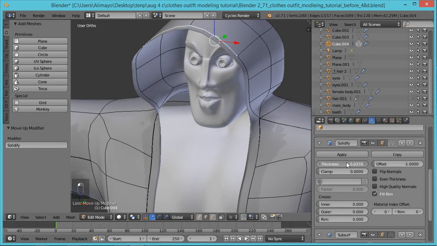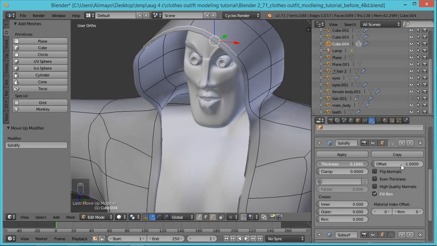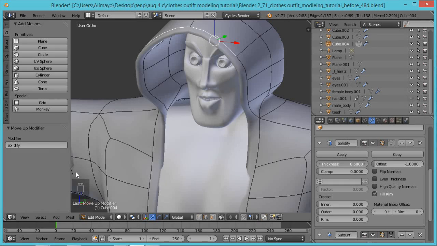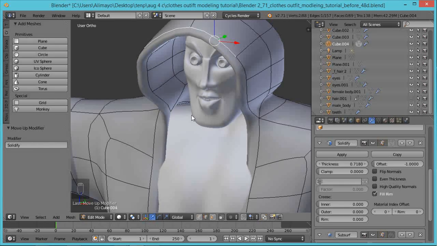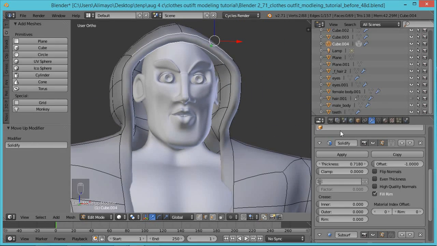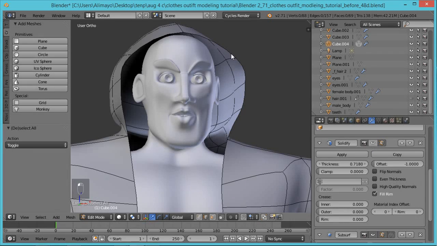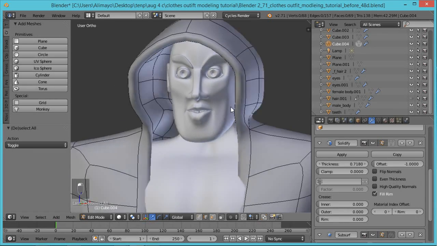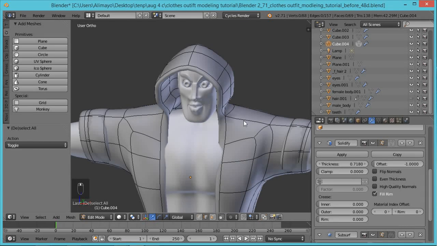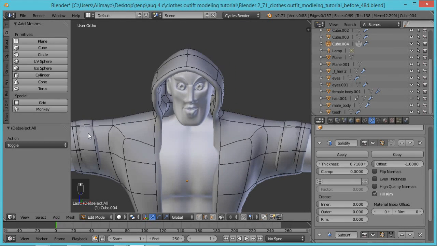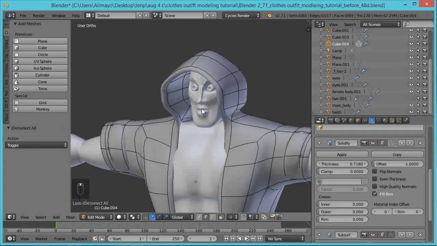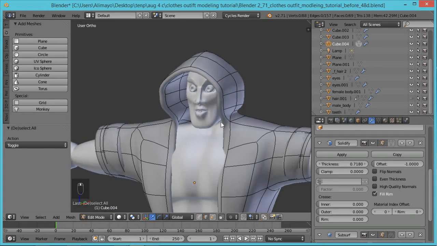So I can just grab here, and basically what it's doing is making the cloth not be thin. Where this was thin, if I hide the Solidify modifier, I'm going to hit A, so that's not on there. But if I hit A, you see how thin it is? And when I hit this, that's another way of getting thickness. Sometimes it can cause problems, but it is a quick way of getting thickness.